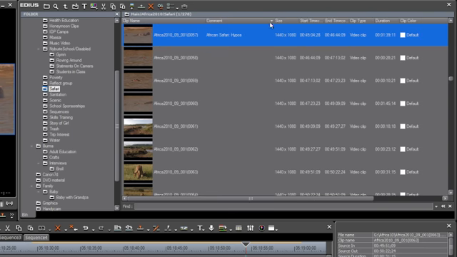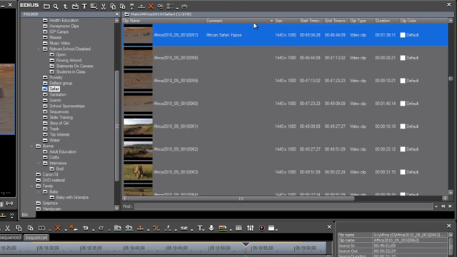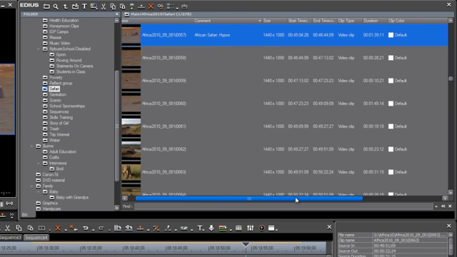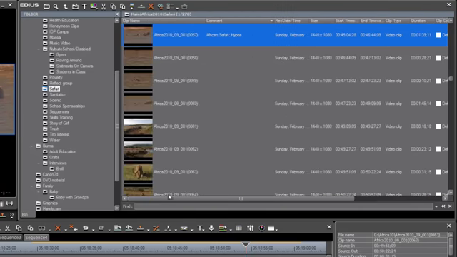And if you bring your cursor up to the very top bar here and right-click on it, you'll see a drop-down menu here that allows you to select the type of information that you will display in your bin window. Let's say that you want to have the record date time demonstrated. You can click on that. And if you don't see your new selection showing up, it's probably because it's off the screen. You can scroll over and see that that has come in over at the very end. And if we want to see that more readily, we can bring that over and have it right after comment.